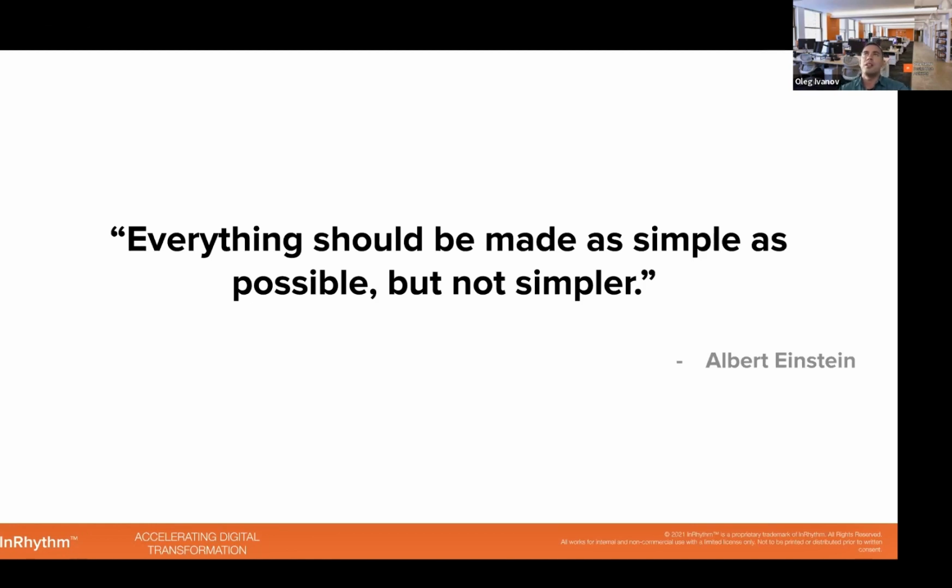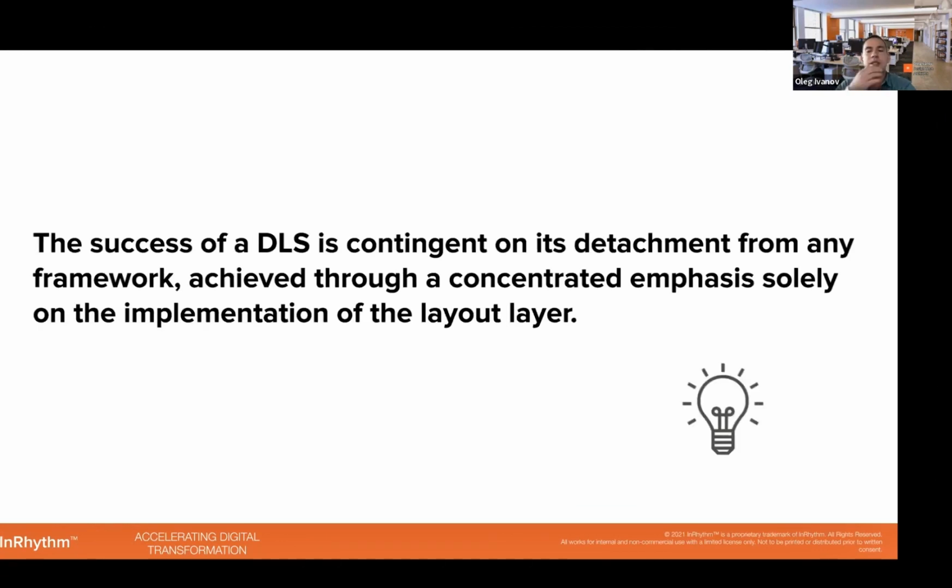So the idea behind DLS is how can we merge design and development, bring those two groups together, and use the technology in the right way so that we can make things possible within DLS. So I'm going to go to the next slide.